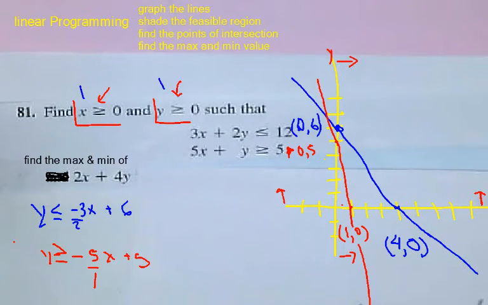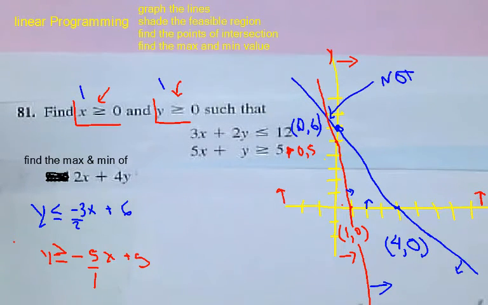So where's the feasible region? Well, it's everything underneath the blue line, everything greater than the red line. So it sure looks like it's in between here, right? Oh, and it has to be above this line and to the right of this line. So let's just try. This point is not included. This point is not included. Why? Because remember, the y-axis is part of the thing.